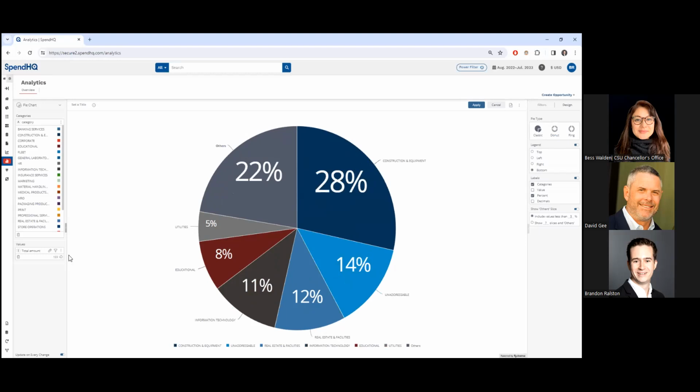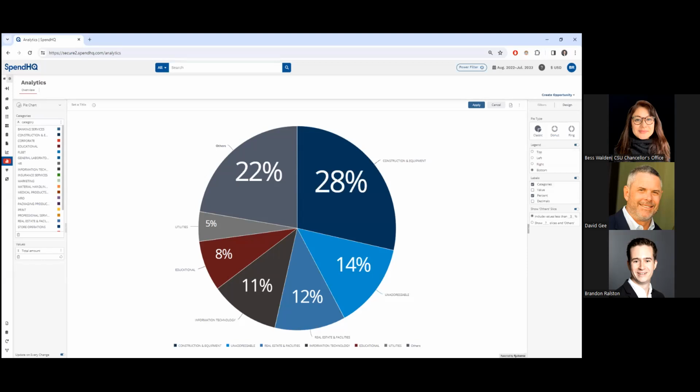Now, before I commit this one as well, one last change I'll make. If I navigate over here to the right-hand side, you'll see we have design and filters that can be customized in this particular widget view. Well, in this case, if you want to have that legend detailed, notice you can toggle with these radio buttons how much visualization real estate is given to each of these areas. Depending on what widget you're using, you may find that you want to use more or less of these views to give more real estate in there. Certainly recommend customizing that based on your own needs for how you'd like to have that analytics dashboard show.